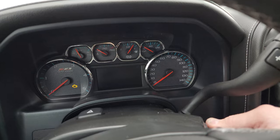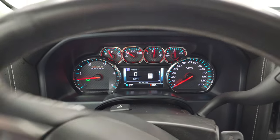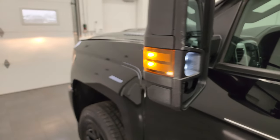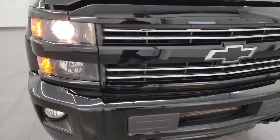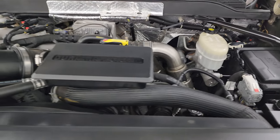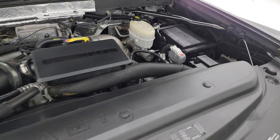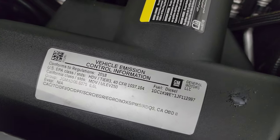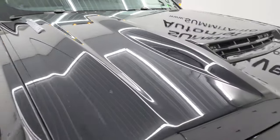Let's start it up and take a look under the hood. Starts right up — no check engine lights or anything like that, other than my hood being open. There are those LED side lights — very bright. Under the hood we have the 6.6 liter Duramax diesel engine L5P, 445 horsepower. Engine bay is very clean and runs very smooth. Once again, this truck has been fully safetied and inspected by our service shop — fresh oil and filter change, all fluids checked and topped off, four brand new tires, and this truck is 100% ready to go. There is your engine block heater cord and emission sticker. The air comes in through the center cowl, goes down this tube, right into the air intake.